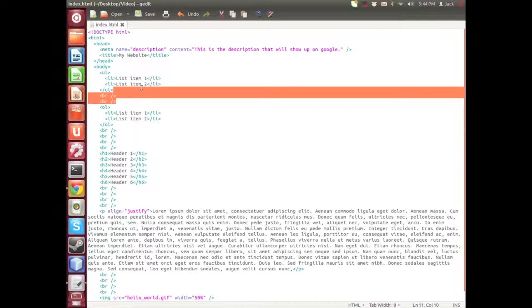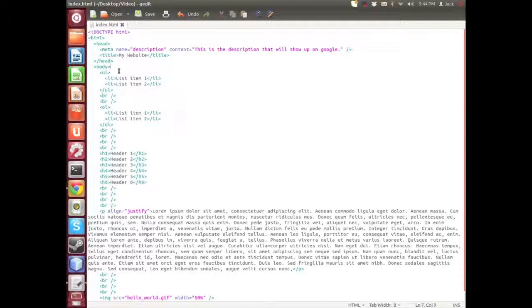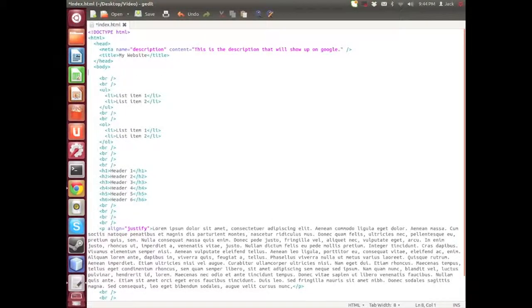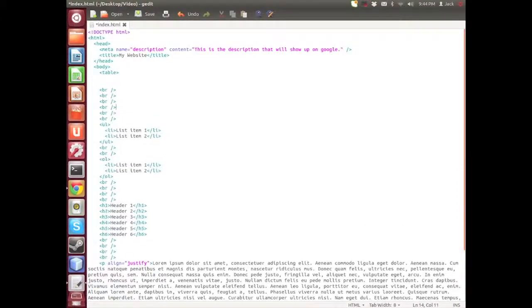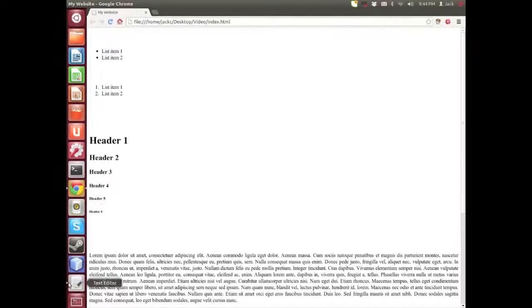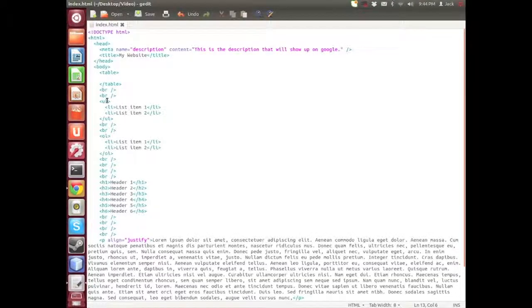Another tag that I will get into in this tutorial is the table tag. Okay, so the table is used to, you've probably guessed, make a table. On its own, as with the UL and the OL tags, the table tag does nothing. You need to define things in it.